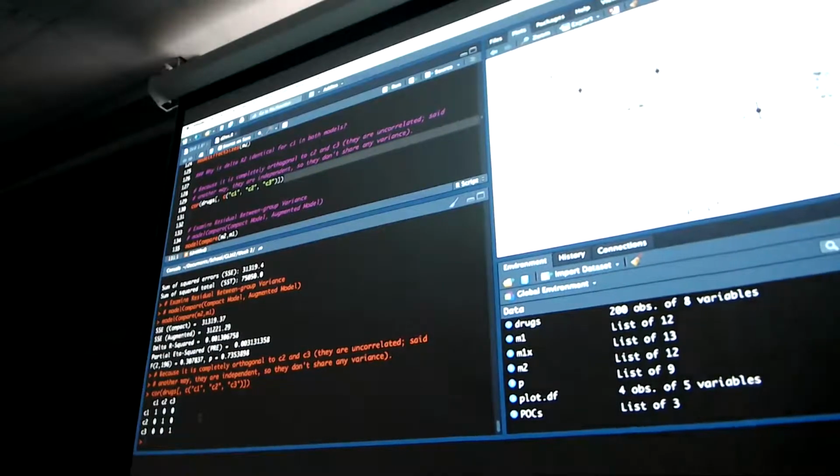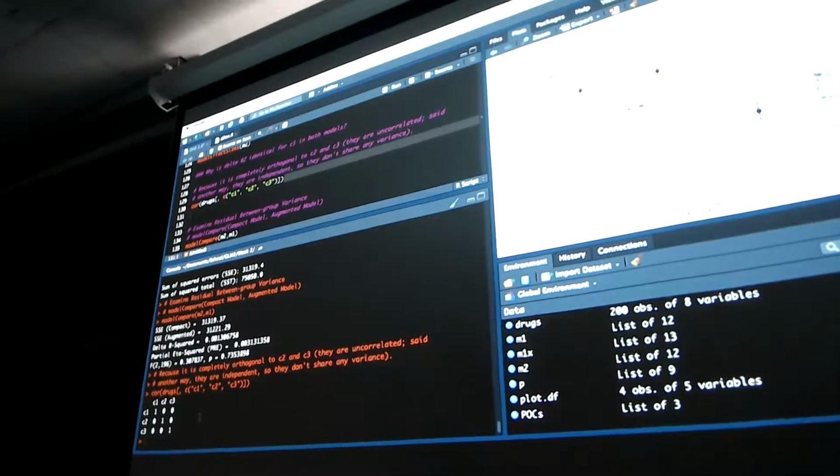Don't quote me on this, but I think that depending on whether you have 3 levels, 4 levels, or 5 levels, there's 2, 3, or 4 ways of doing an orthogonal contrast matrix. And there's one way that's the Helmert coding scheme. Helmert coding is orthogonal.